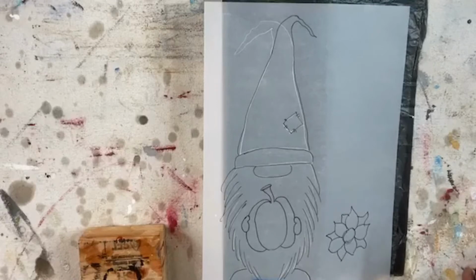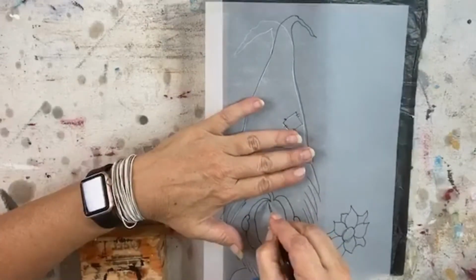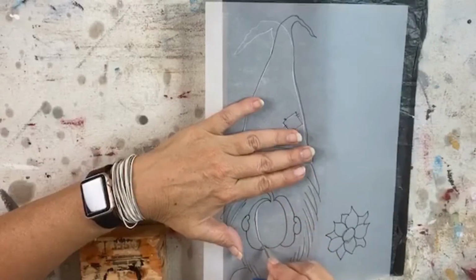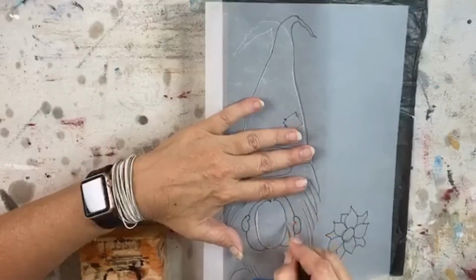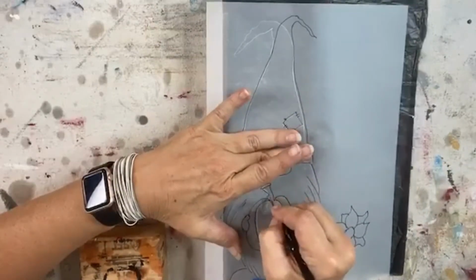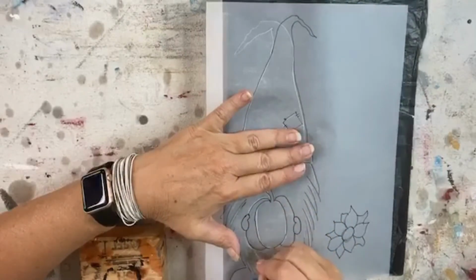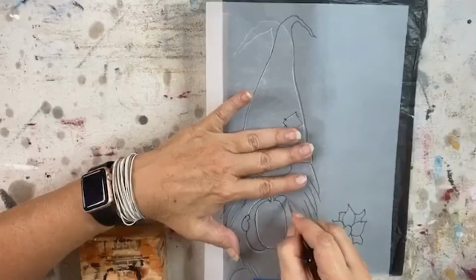Next comment wins. Pumpkin. Pumpkin it is. Okay, we're going to do a pumpkin. So we're going to sketch on the pumpkin. Maybe we'll put a little sunflower on his hat or something. I don't know. We'll see. Maybe we'll do another one tomorrow with a sunflower.